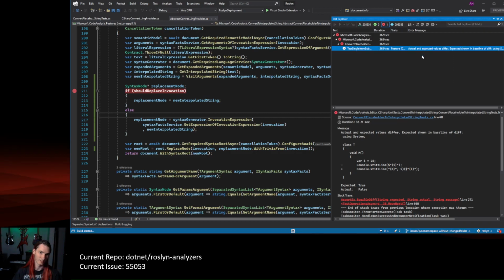That was just my bad, because I could never remember if the invocation includes the arguments or not. It does. So we just want to get the expression, which would be this part. Then we'll go back and refactor and make it look pretty.